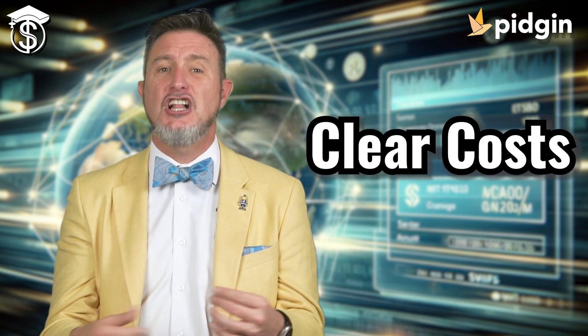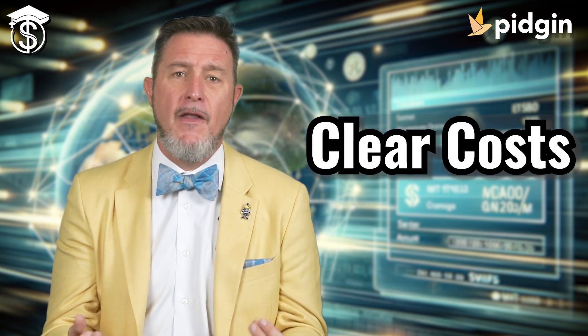There's also the benefit of tracking. Payments can sometimes get confusing when going international — what's happening, where is the money? Well, with Swift GPI they can be tracked from start to finish, so a company can always check in to see where their money is and if it has even reached the other party.